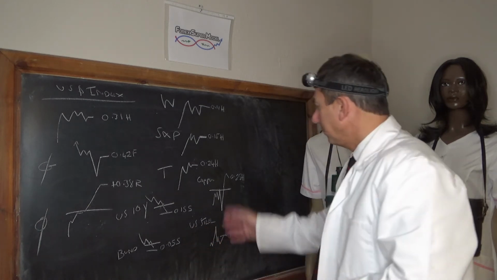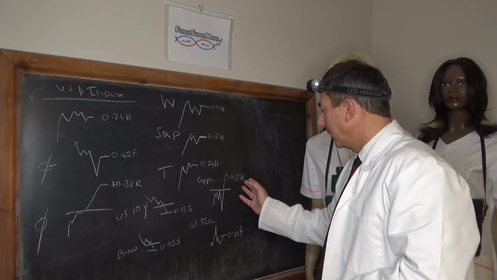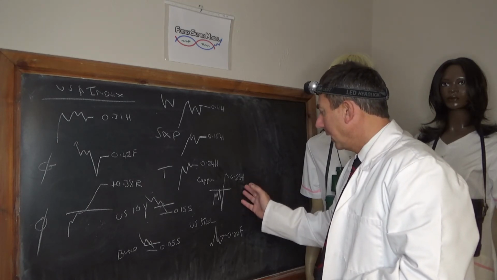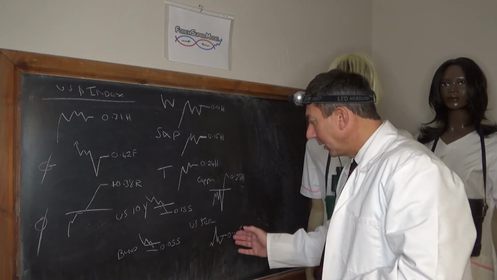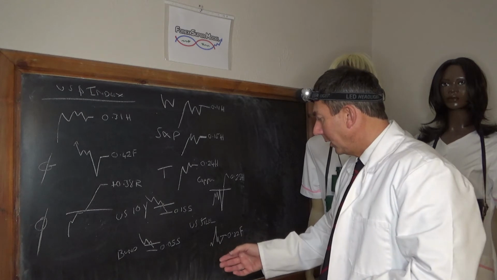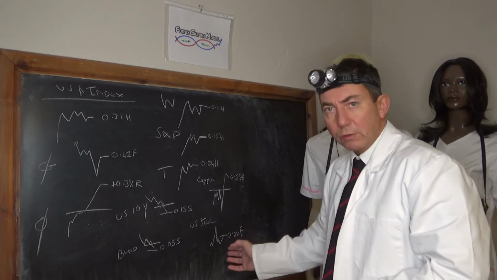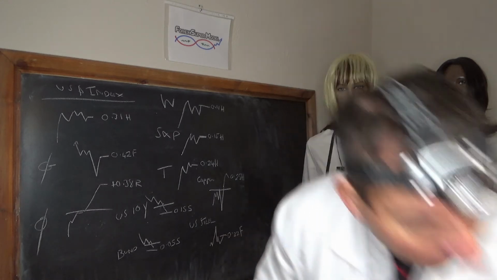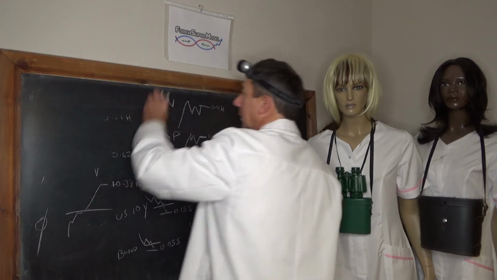Right, copper, big break, but it's come back. It's 0.25 off the high, so it's 25% off the high, but it's still above the break. And US steel is about a fifth off the floor, 0.22 from the floor. Right, so we'll just rub this out and then we'll do the final analysis.